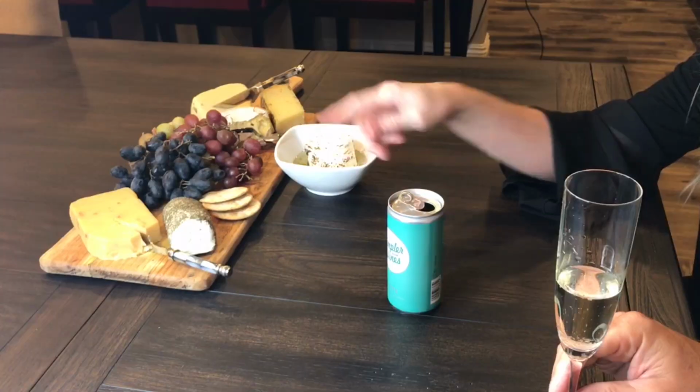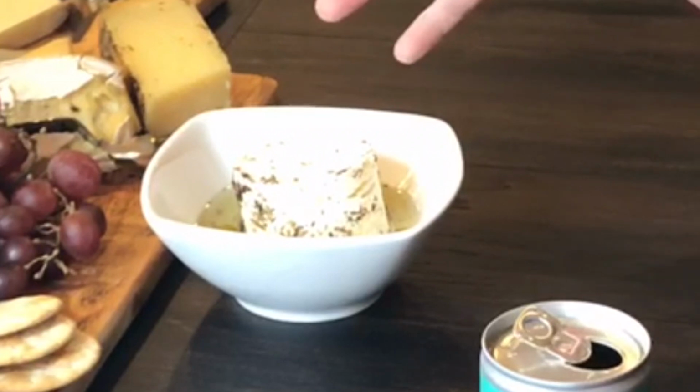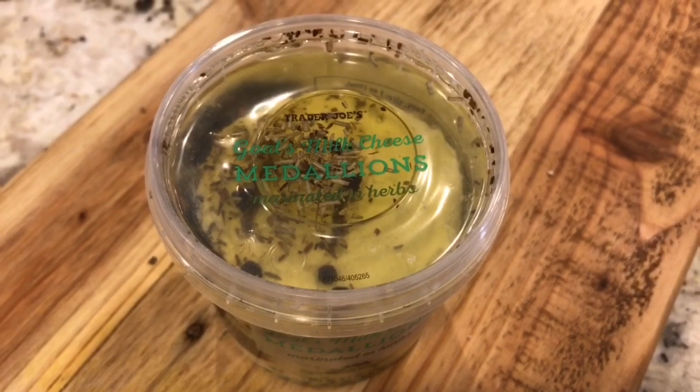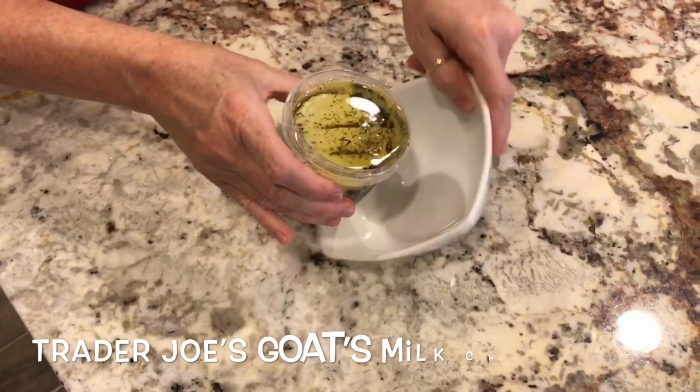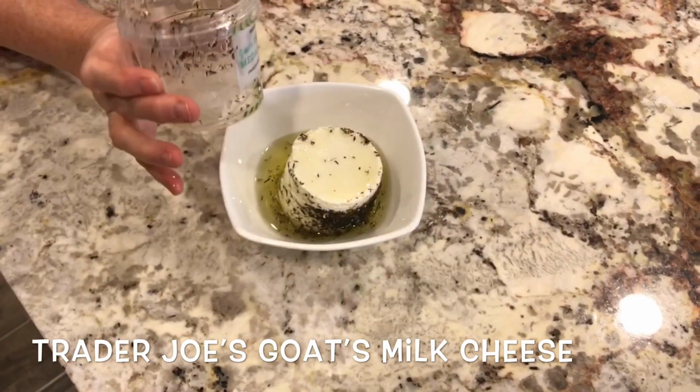You know what? I actually think this is going to go great with some of our cheeses. We've got here these goat cheese medallions in olive oil. They package this all for you, and all you have to do is dump it in a bowl and you're good to go. You just take a little cracker and people can dip it this way and get some goat cheese, and it looks like you did a whole bunch and all you did was dump what came with it. That's where Trader Joe's really makes things easy for you. So here's a little cheese party that we put together to go along with all your wines, since it's all from Trader Joe's.